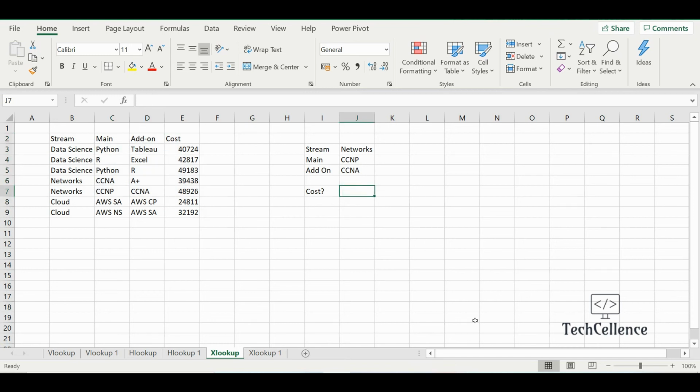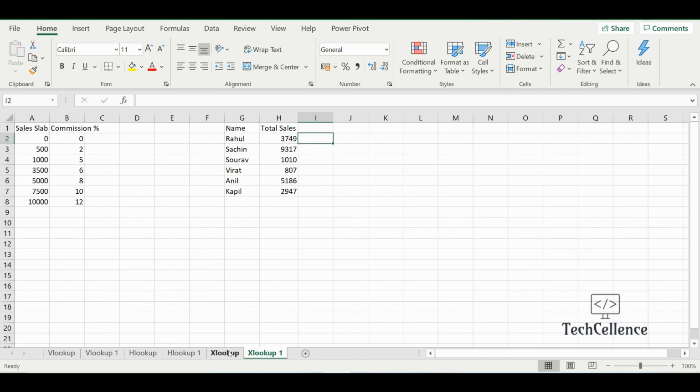And that's where we have the XLookup function. XLookup doesn't have any conditions like the column that has the lookup value has to be the first column or the first row, it has to be traveling from left to right, nothing of that sort. In XLookup we are explicitly going to tell Excel that this is where I need to look up my lookup value, this is where I need to look up for the output, and other optional arguments as well. Let's quickly get into this example.